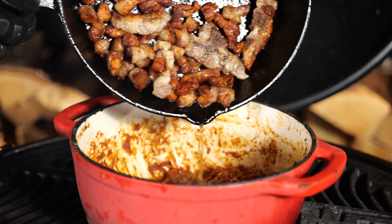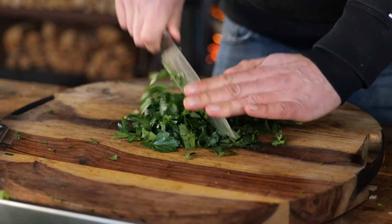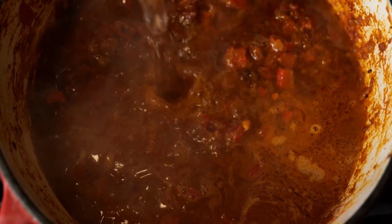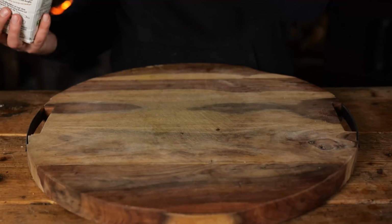I'm gonna finish the flavor profile of the goulash with some fresh chopped celery and some fresh chopped parsley. Then it's time for the magical part, the ingredient that turns your ordinary goulash soup into the most desired goulash soup people have ever seen. It's time to make noodles.